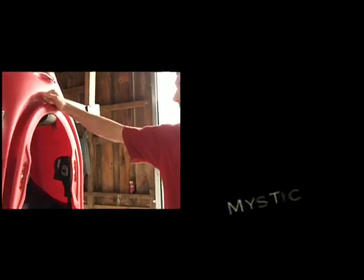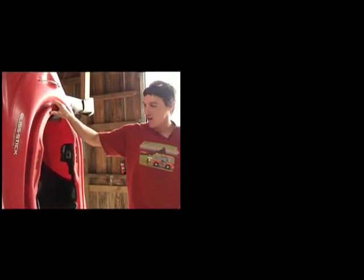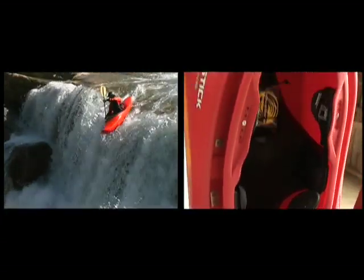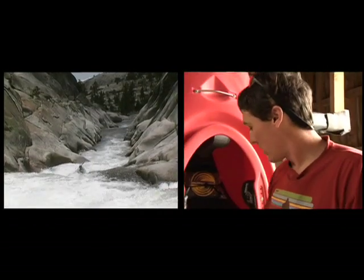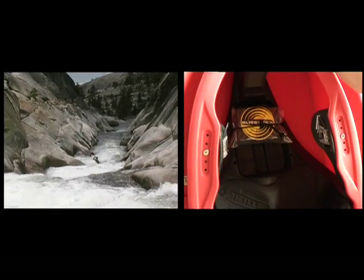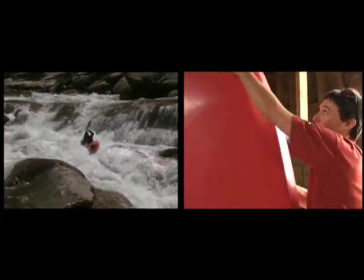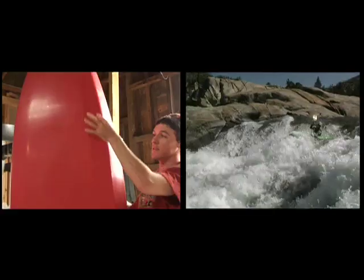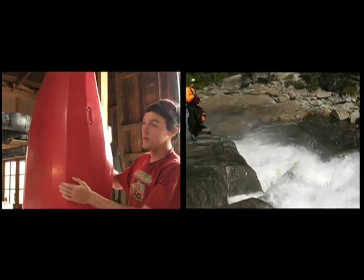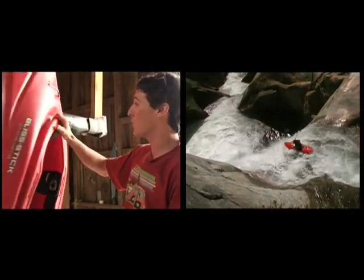This is the Creaker — this is my ballistic boat of choice here. I really like the Mystic. It tracks super well, it's easy to boof, super comfortable, and the outfitting is really cush. You can just take it straight off the shelf and hop right in it and be running in no time. I like how it's got a lot of rocker up front, but I also like this edge here because you can still carve it. It makes it equally well suited on the creeks as it does on the big water.